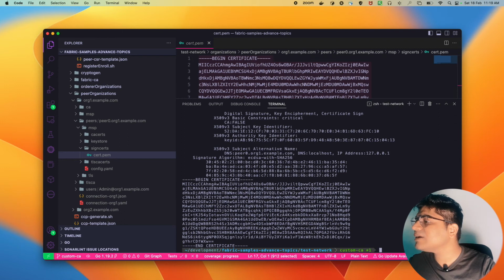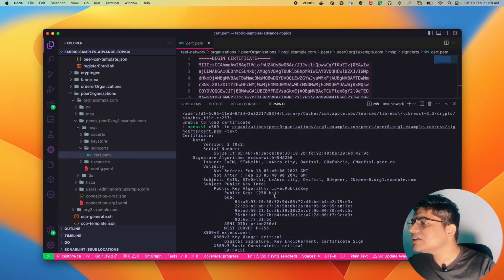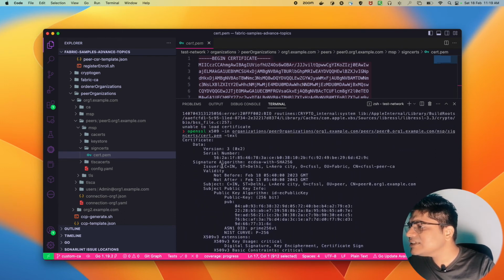Yep, so this is the right path. And here we see that our issuer has these properties that we saw in the configuration file as well: the common name was India, the state was Delhi, the location was Aerocity, the organization was CFSSL, and the OU was Fabric.